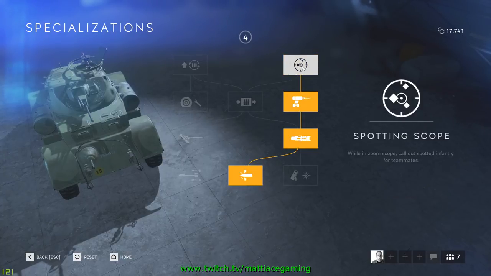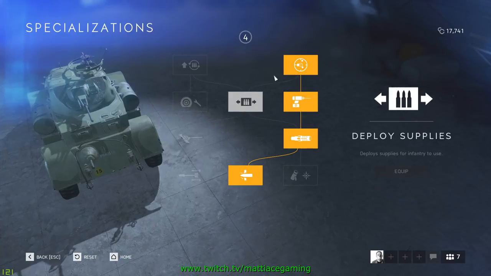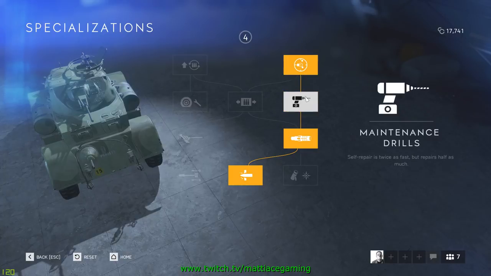Tier 1 upgrade, spotting scope. This is a no-brainer nowadays, even though I actually have tried the other side here. And yeah, let's go through these first, the ones that I have at the moment. So, spotting scope, while in zoom scope, call out spotted infantry for teammates. And we've seen that, and you see more of that throughout the video. Maintenance drill, self repair is twice as fast, but repairs half as much.